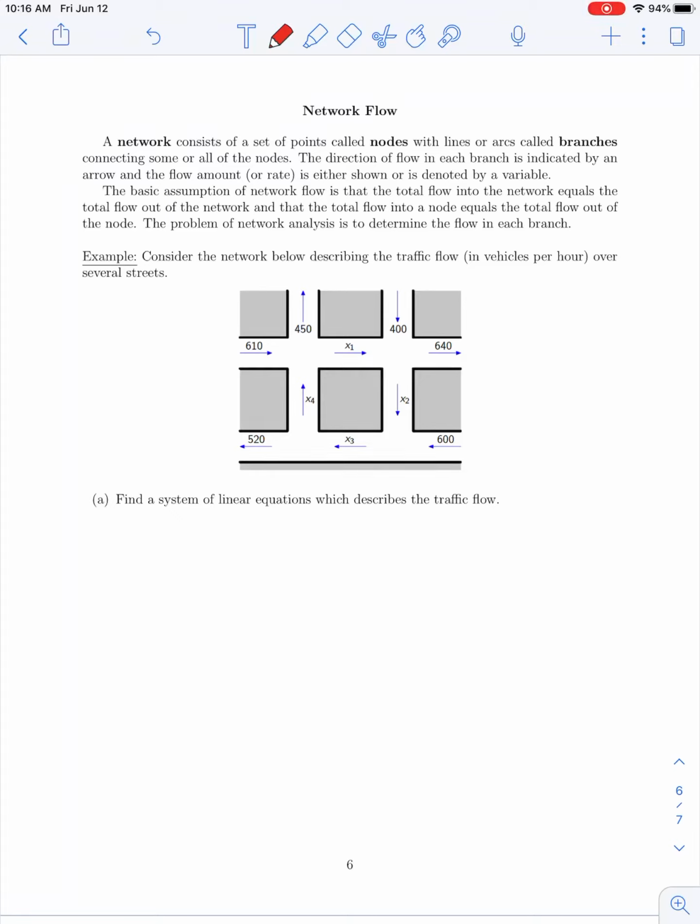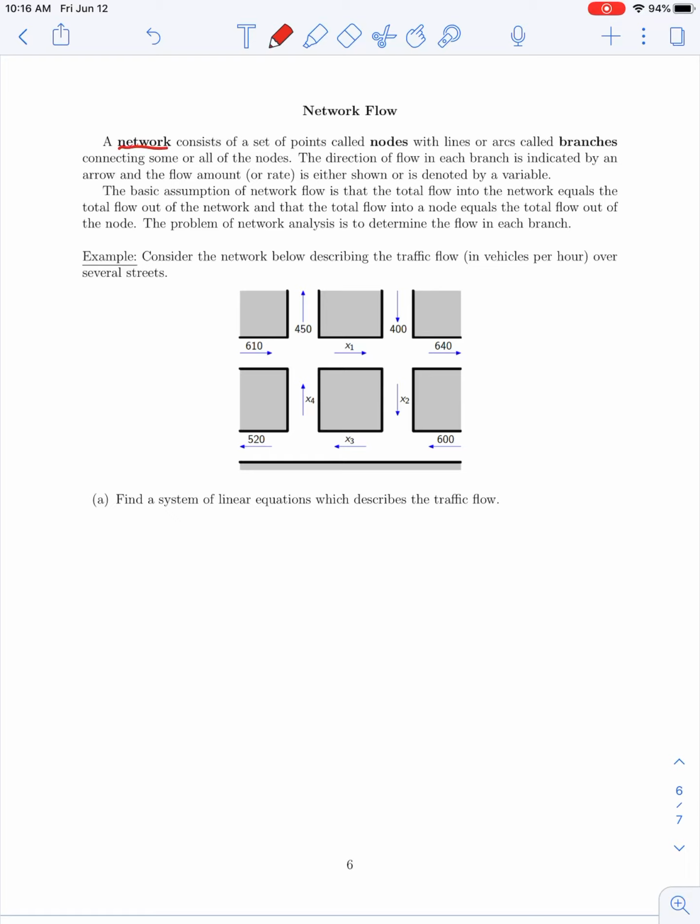Okay, in this lecture we're going to finish the section 1.6 material on applications of linear systems. And in this last part of the lecture, we're going to be looking at a network flow problem, one nice application of linear systems. So let's start by introducing a little bit of terminology.